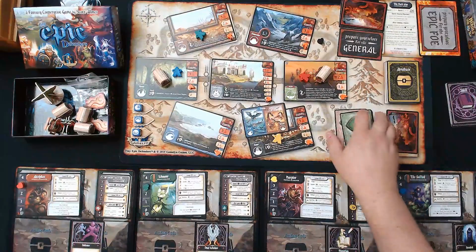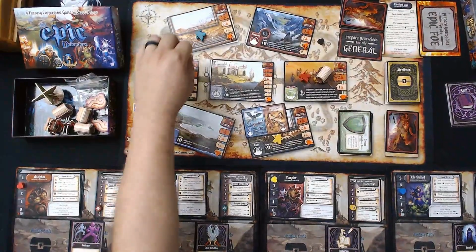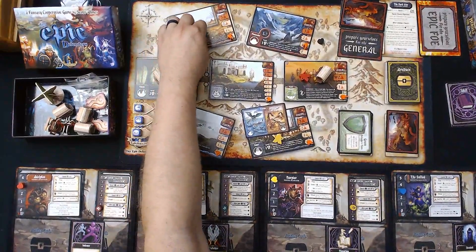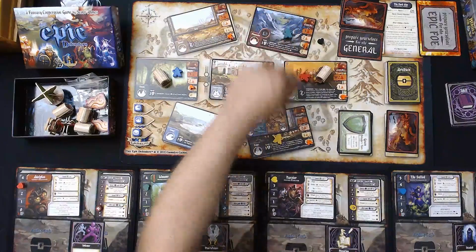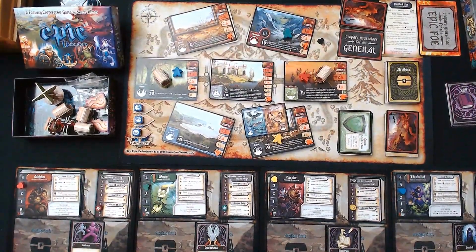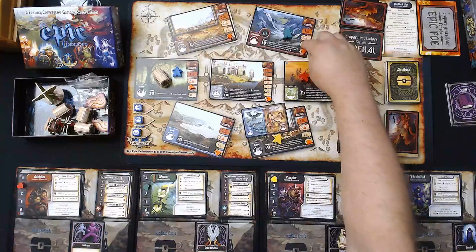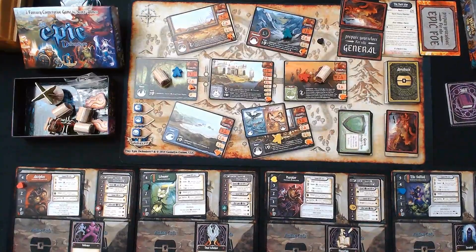Alright, okay, next is green. So what does green want to do? I think green, this gives me the chance to move to the mountains, so it's going to move to the mountains for 1. Then we're going to drop the threat by 1. That's 2 actions.